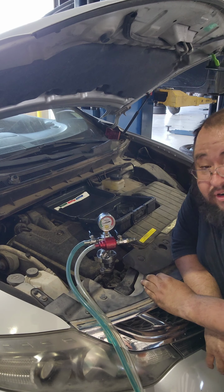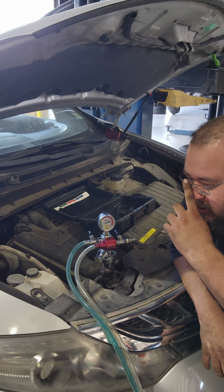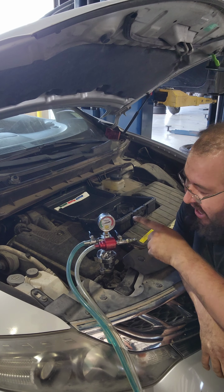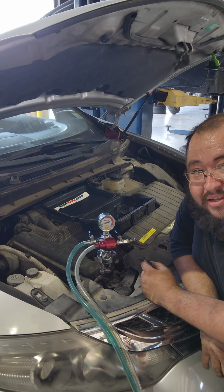I like to let it sit for a little bit, make sure that pressure doesn't go down, because it's in vacuum. Make sure that vacuum doesn't go down, because if it does, then that means you have a leak. If it stays steady, we're good.